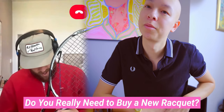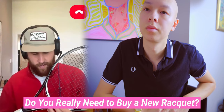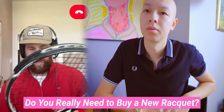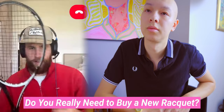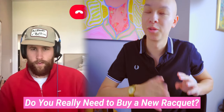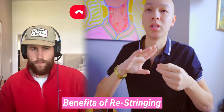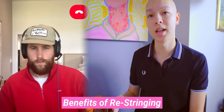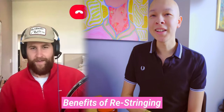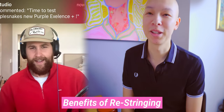Wait, is this one 100 square inches? Yeah. Since this racket is pretty much exactly 100 square inches and 300 grams, do you think there's going to be a big difference between this and the Dunlop you mentioned? No — there's nothing wrong with your racket other than the broken strings. If you just throw new strings in there, you're going to feel way more power, control, and spin. Do you know when it was last strung? Probably eight years ago. That's why you like Trey's racket — he has brand new strings.